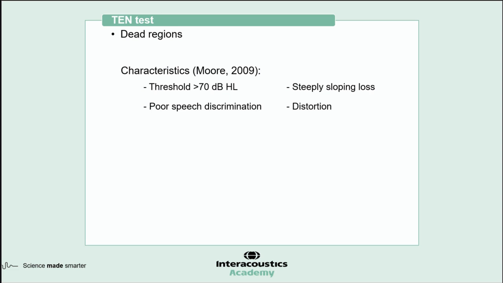The paper by Moore might go into that in a bit more detail as well. But the typical indication is when you're up at 70 dBHL, you're likely to be having that off-frequency listening, and that's when you should start considering that. But I don't know what the prevalence of it is off the top of my head.